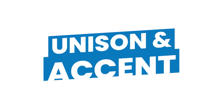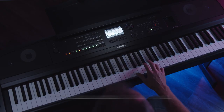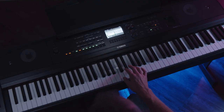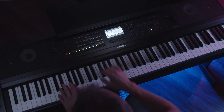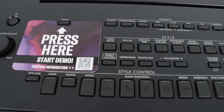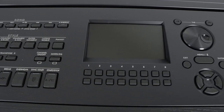Unison and accent. Unison and accent are functions that open up a wide array of expressive capabilities. With unison, you play a phrase while pressing the foot pedal, making the accompaniment style play in unison with you. This lets you perform signature lines found in iconic songs or create your own signature licks for the whole band to follow. Accent lets you add rhythmic shots to accentuate notes of your choice simply by playing a little harder.